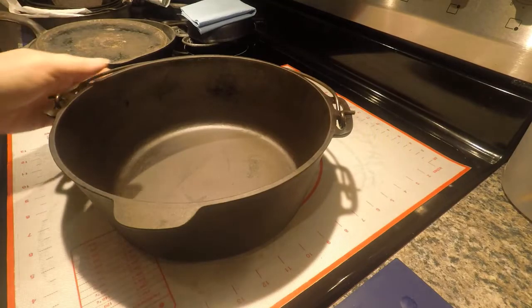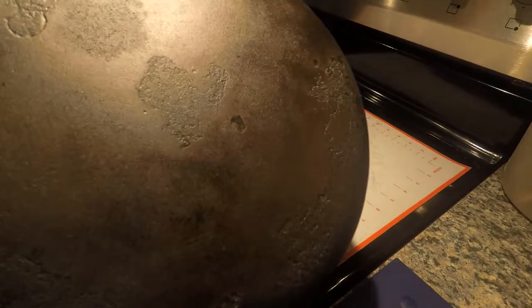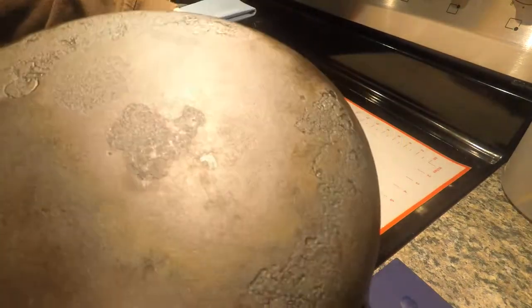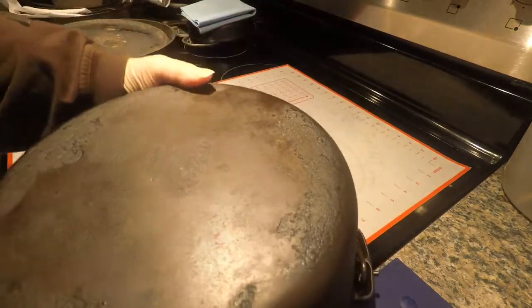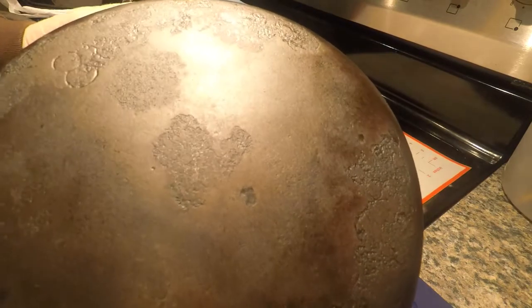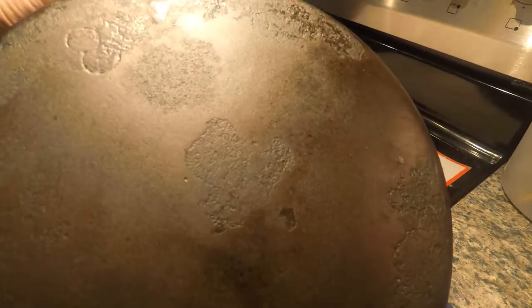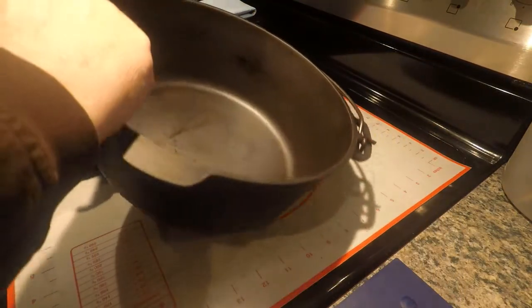And then we have the base here, and before I show you the inside, it's got some pitting on the bottom. The people I bought it from, the husband's grandmother had this, and apparently she stopped using it at some point. It just sat in water. Now, pitting on the bottom doesn't really affect a Dutch oven as much, because you're not cooking in the bottom and you're not using the bottom to display it. There is a number 8 right there, showing it's a number 8 Dutch oven. You never really see the bottom.